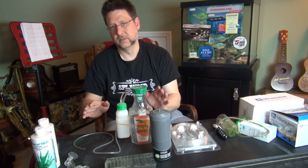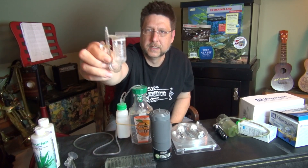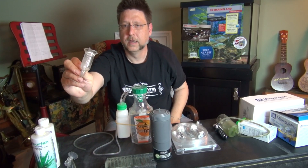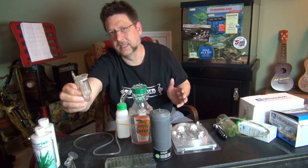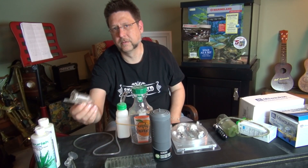There are all kinds of diffusers — really neat glass ones that look very cool inside the aquarium. This is the one I used before; I have a new one on order but I buy them from Asia so they take a long time to arrive. A lot of them include a bubble counter — that's how you tell how much CO2 is coming into the aquarium. About one bubble per second is roughly optimal, but it depends on aquarium size. A 125-gallon needs a lot more CO2 than a 10-gallon.